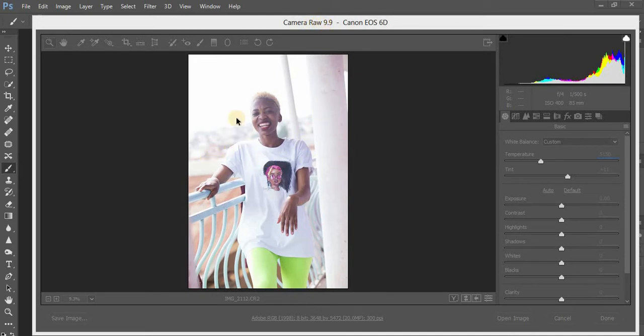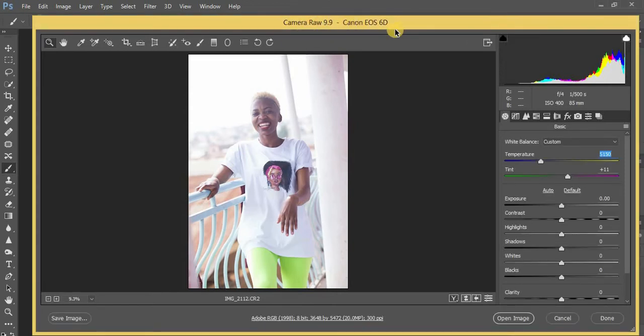So right now we're going to be dealing with this photo. This photo was taken by myself and it was taken randomly, so it was kind of a random moment and I don't know why it turned out to be like this, but I would like to do maybe some magic about it. So I want to do some retouching, and this is a raw file. As you can see, it was taken using a Canon 6D camera, and I don't know why my ISOs were really high at this time of the day, but it was shot at ISO 400 using an 85mm at f/4 at 1/500 of a second.